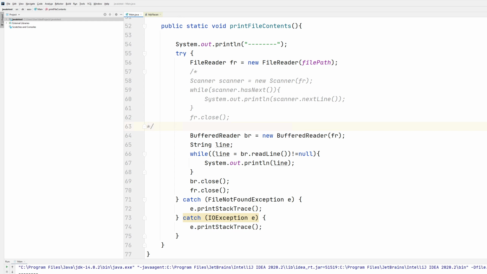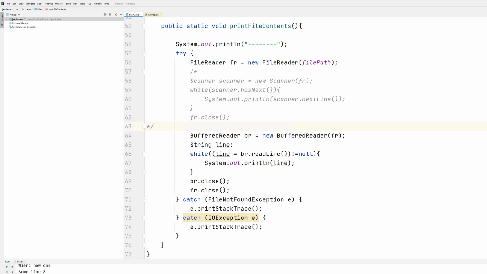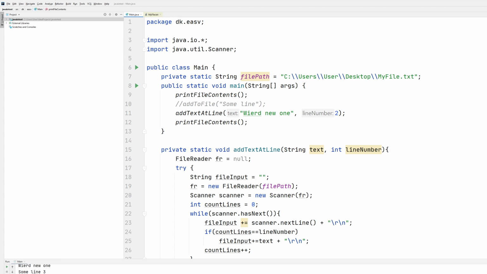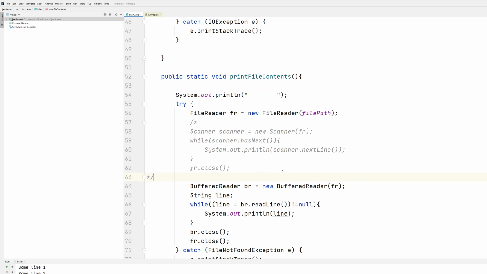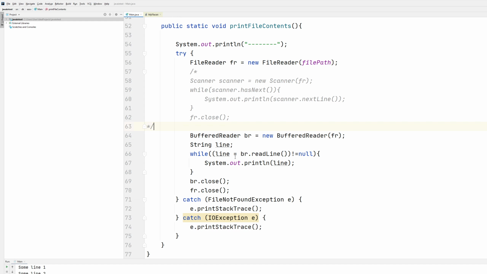This is what it does in the main method: print the file content, add a line, and print again. So we see it works as before. It prints the lines very well. So this is another way of doing file reading by using the buffered reader, and that enables us to read the file line by line.